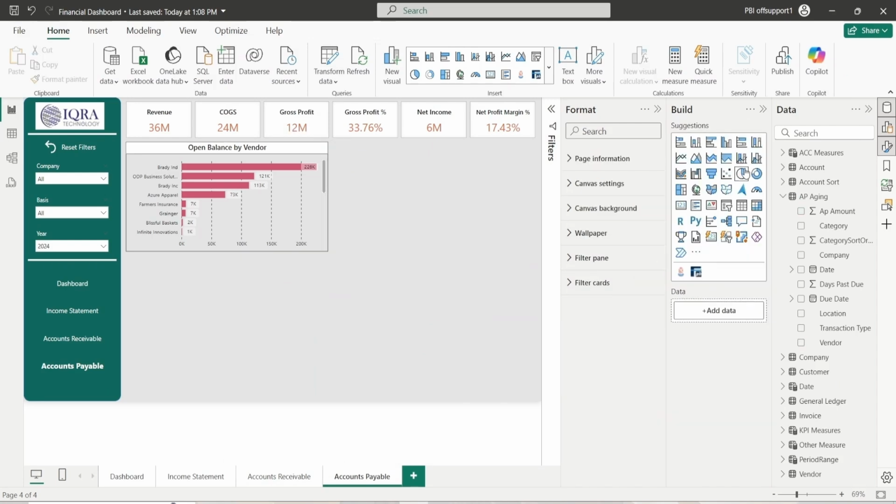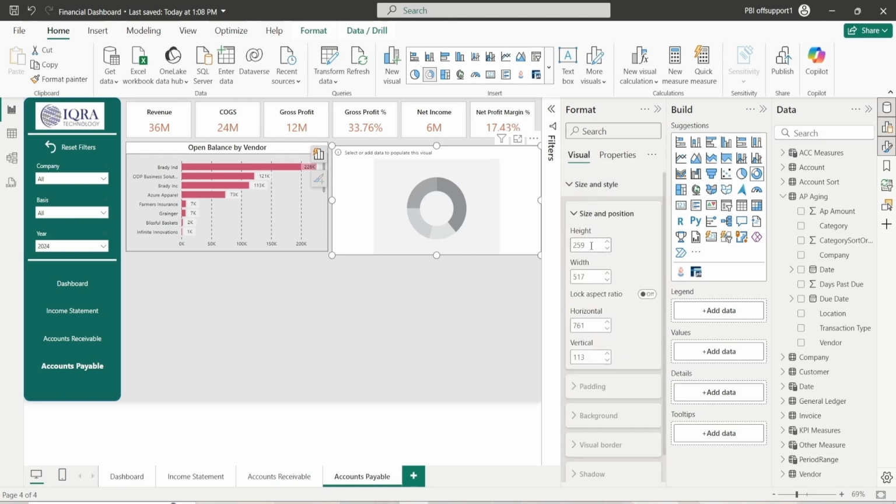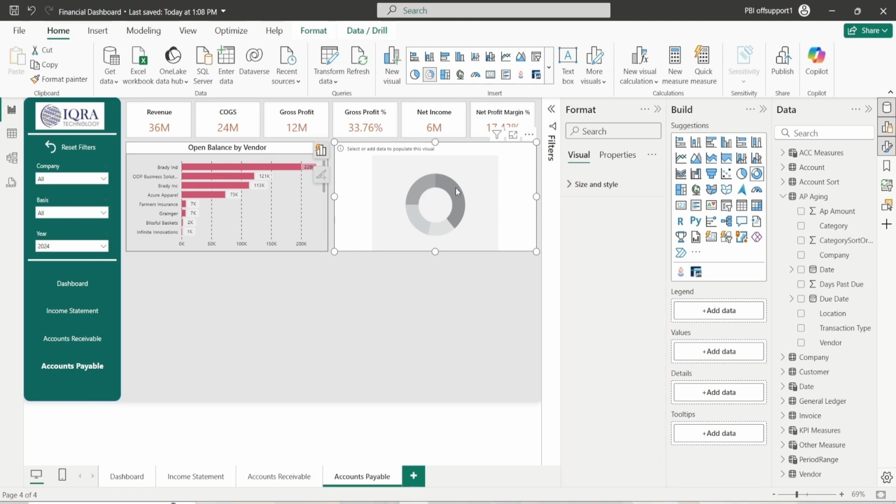After that we have one donut chart. So first we have to import it from the build and give size and position. From horizontal 768 and vertical same 105. Then we have to add fields.